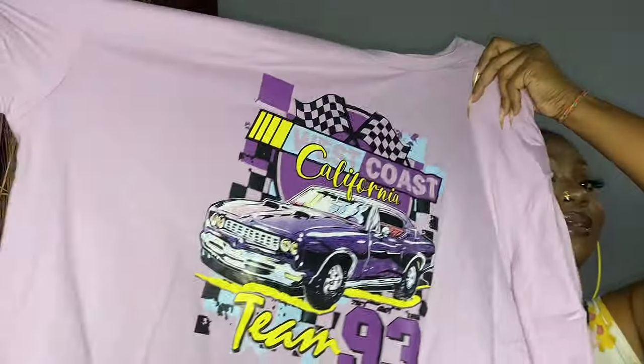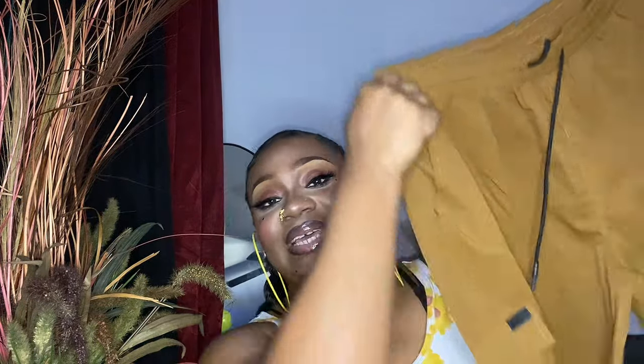Next I have this one for Seven — her favorite color is purple. It's like a race car shirt. They're in their big t-shirt era so I got them all big t-shirts. Then we have more basketball shorts — white and black with an anime print. The girl always talks about anime, so I got those. Then I got these pants for my husband; he might not like them, but I thought they'd go cute with that shirt I showed earlier. They're like a copper brown with pockets in the back.